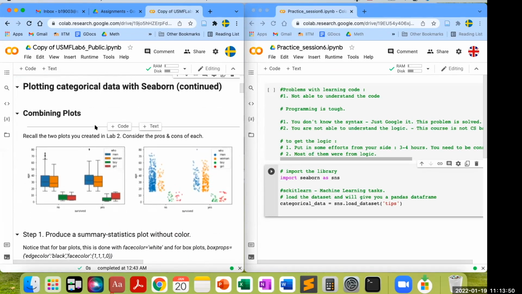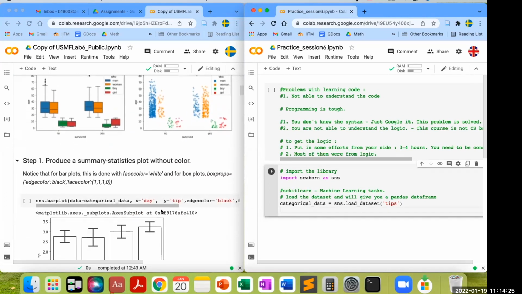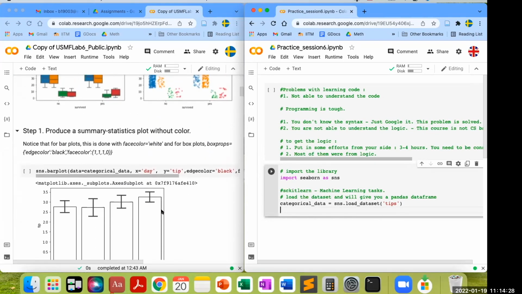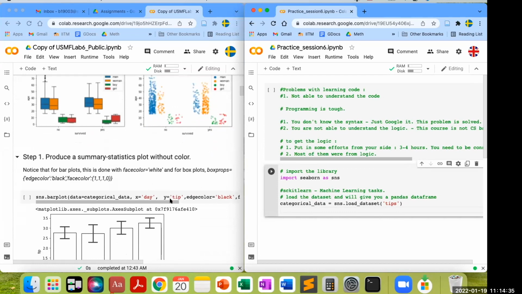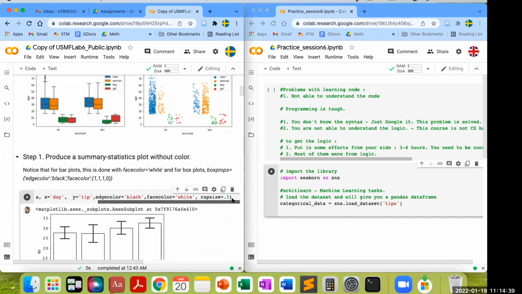So the next thing to do is to plot this. As I told you, Seaborn is mostly used to make the graphs look good. That's the major reason for using Seaborn, and it has a bunch more plots than Matplotlib. I don't think Matplotlib has a strip plot or something like that, but Seaborn does have it. So I think that's why Seaborn is being taught to you.